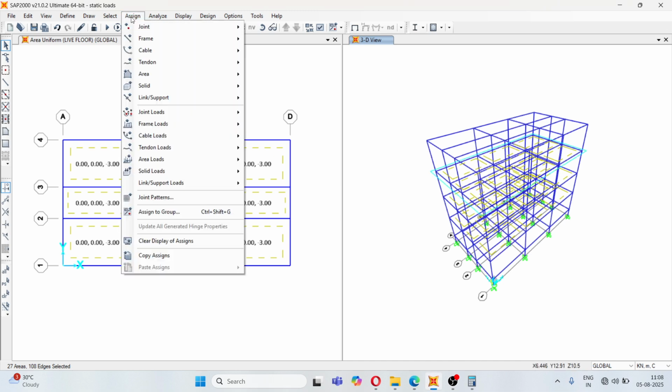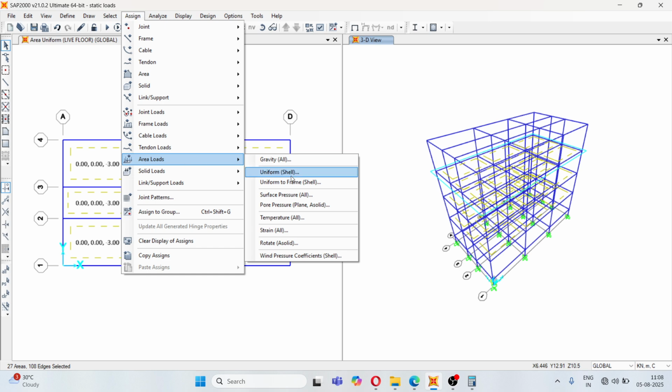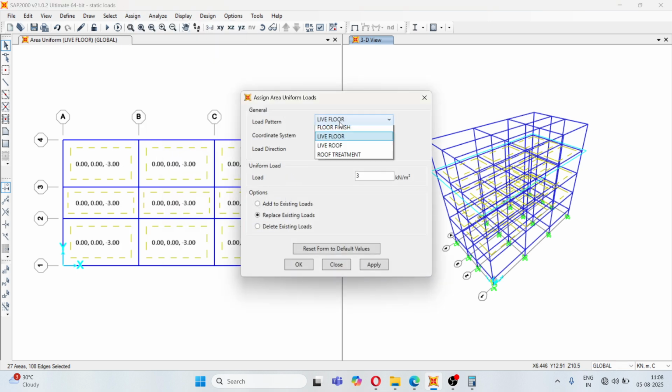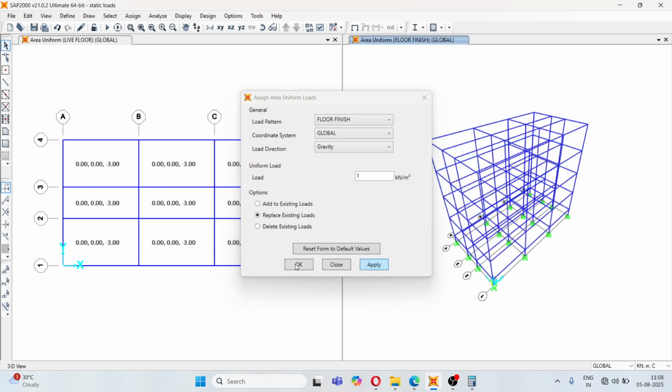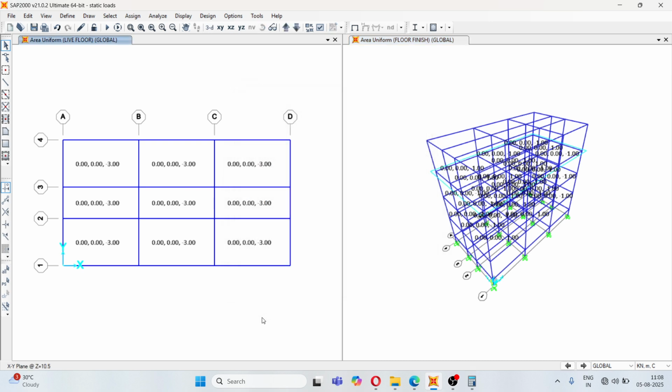So go to assign, area load, uniform shell, and here you have to select floor finish. The intensity of the floor finish is 1. Now you can click on apply, click on OK. Now the floor finish load of 1 kilonewton per meter square is applied.